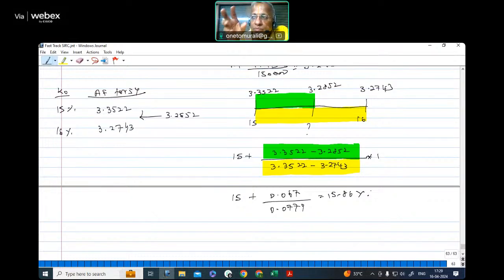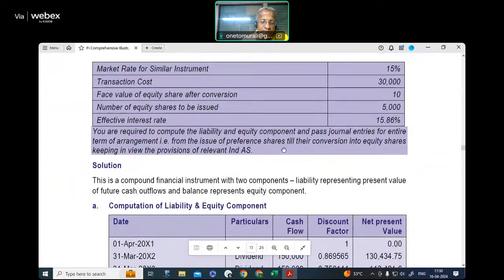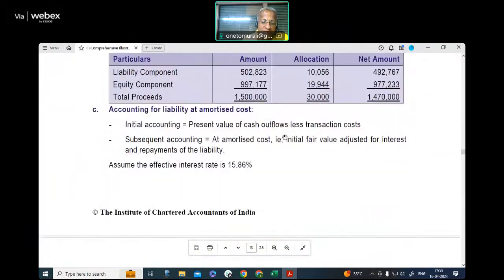That becomes a very important component. I am conveying to you, even if the problem is silent regarding what is the effective rate of interest, you can find out effective rate of interest. That was our seeking for that illustration number 32, 16.6%. Anyway, I will definitely take it up maybe in the next class beginning. Now, illustration number 6, book back is over. So mark this problem as very, very important.